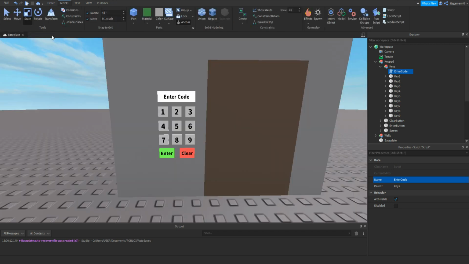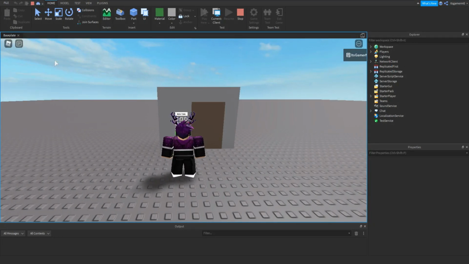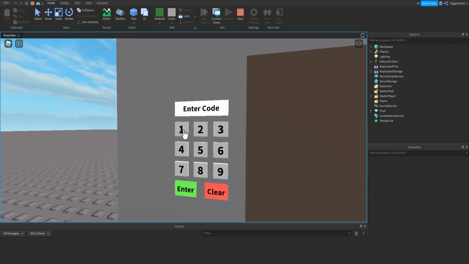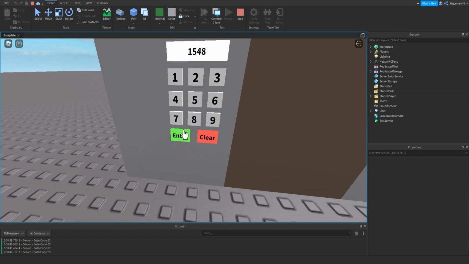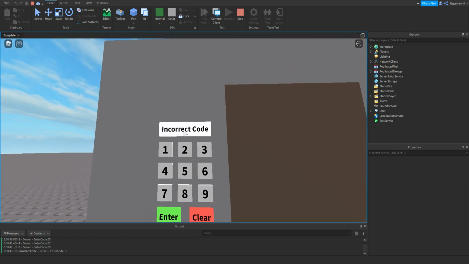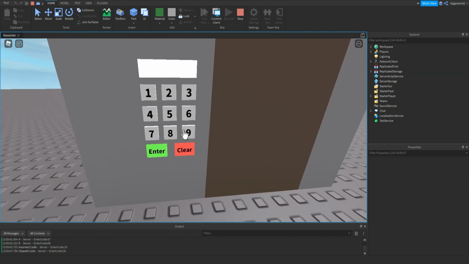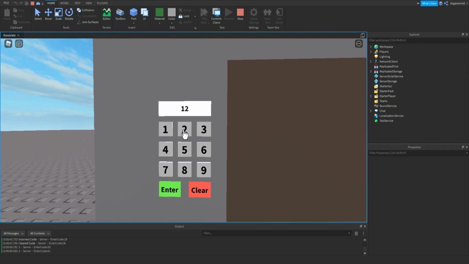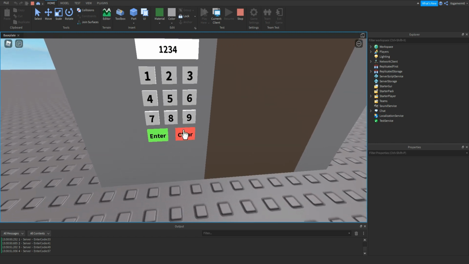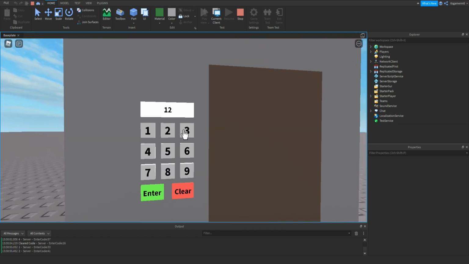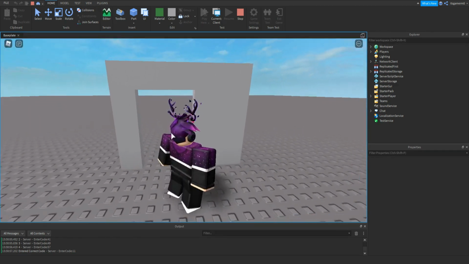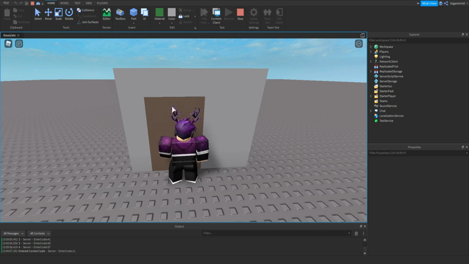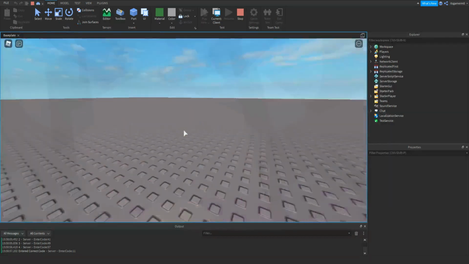If you close it off, click play, then once we've loaded in, you can see the key code is here. So let's do a random code like this, which isn't right, and enter it. There you can see it says incorrect code. If we clear it and redo it, so 1, 2, 3 and 4, once again, this clear button works. Then enter. Then you can see it says correct code. The door opens. Then after 5 seconds, the door should reappear. Then we can do it as many times as we want.